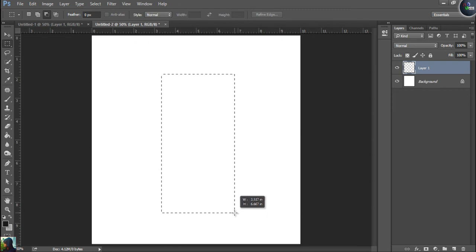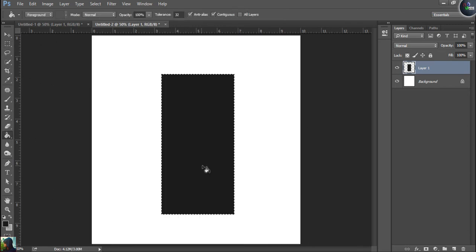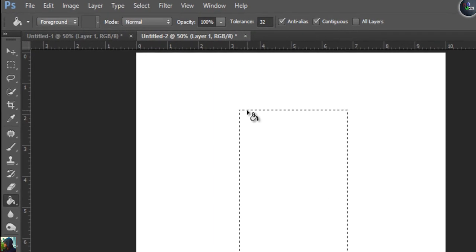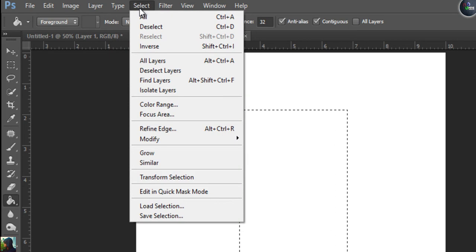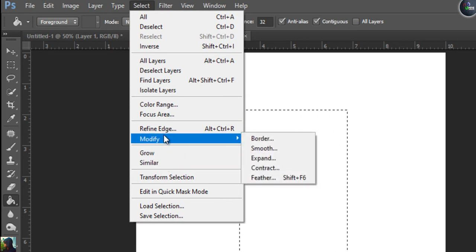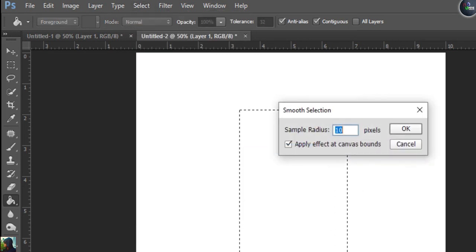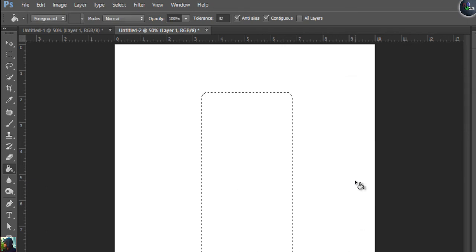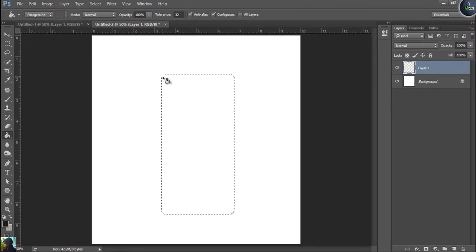Before I fill the color with the bucket tool, I'll undo and first smooth the corners into rounded corners. I'll go to Select, Modify, then Smooth, and make it 20 pixels. As you can see, these lines are getting smooth.